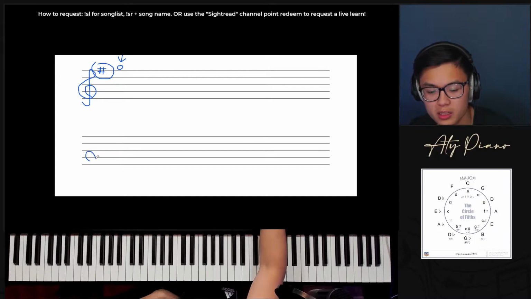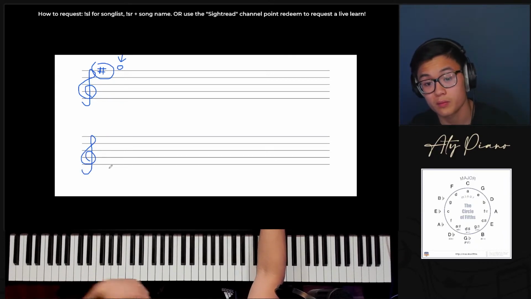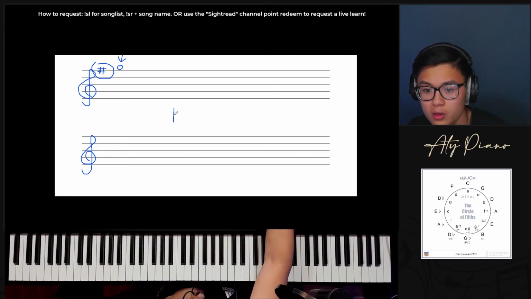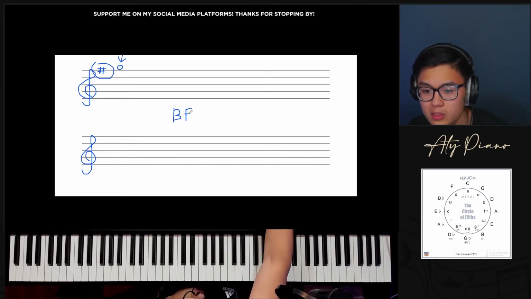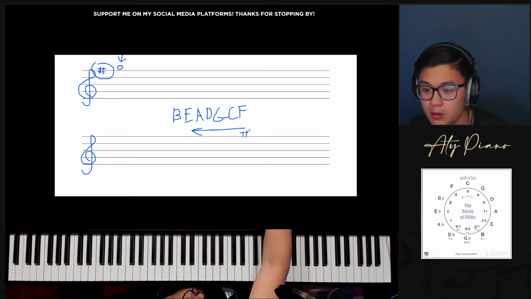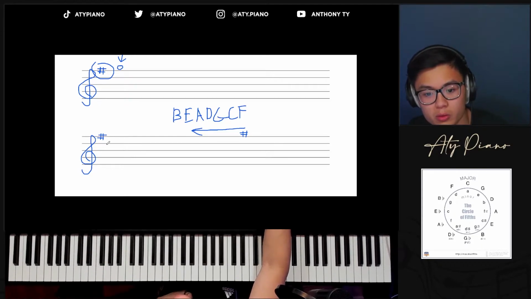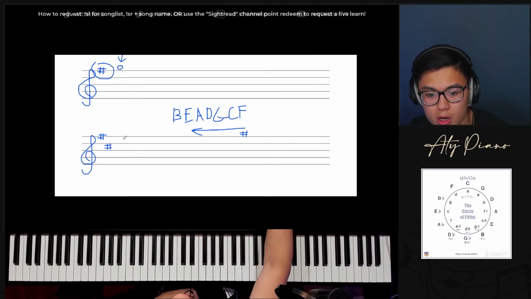If we go over to here again, let's give us a key with different sharps. And don't forget we always have to follow the order of sharps. If we go backwards from the order of flats, it's the order of sharps. Okay, so F sharp is the first sharp, so that means we always have to draw F sharp first. Then let's do the key with 3 sharps. So we're going to follow the order: F sharp, C sharp, and then G sharp. Okay, G sharp's going to float over here.